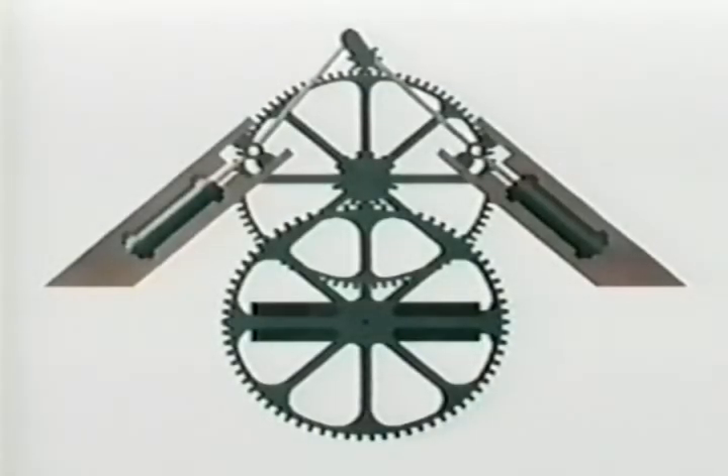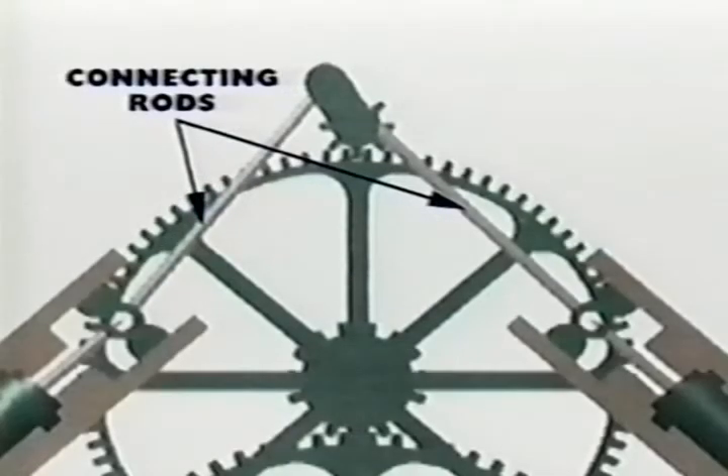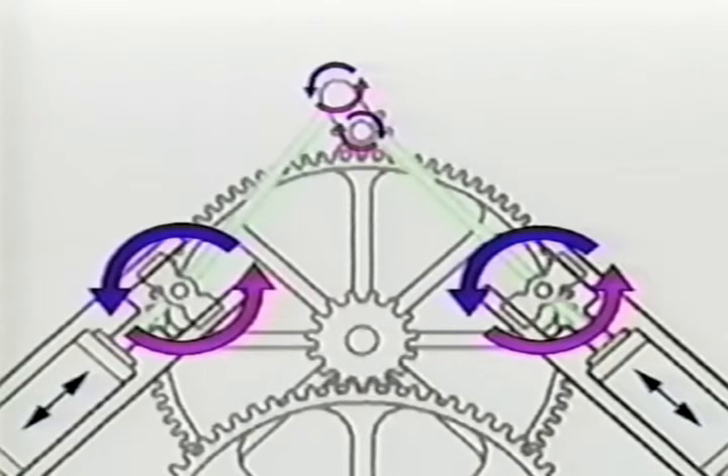Instead of just looking at how the turret is rotated, let's go further. We can model any mechanical component of the system and analyze the forces, stresses, and strains the component sees. We'll use ADAMS software to calculate the forces in the steam engine connecting rods as the system starts and then transitions to steady state operation. ADAMS stands for Advanced Dynamic Analysis of Mechanical Systems. This graphic shows the model used to calculate forces in the connecting rods. Some of the data required to perform the analysis was obtained from historical records. Other data was estimated — for example, the gear masses were based on volume calculations and material density estimates.